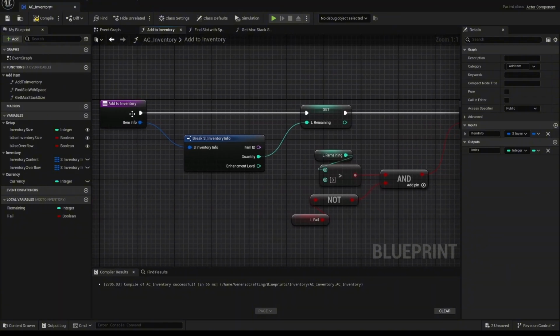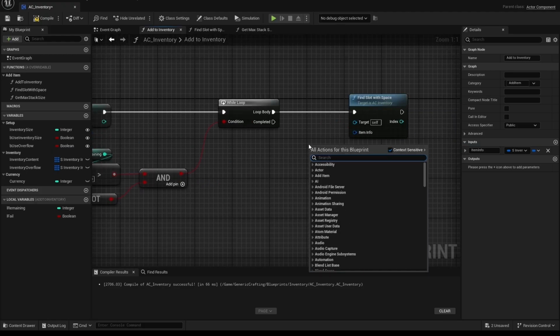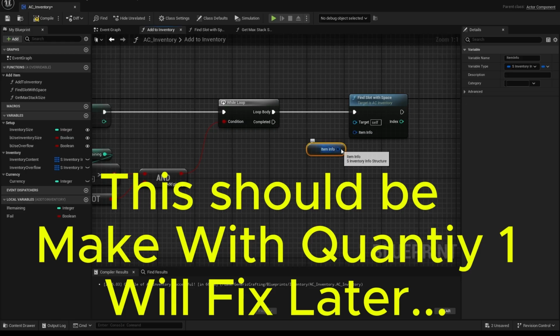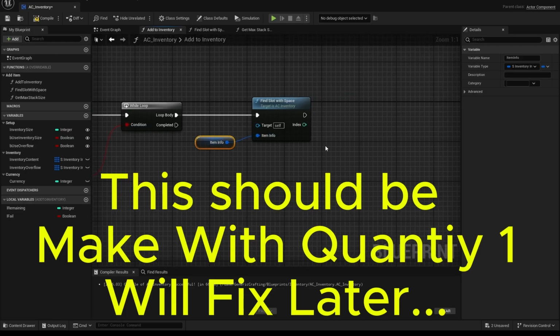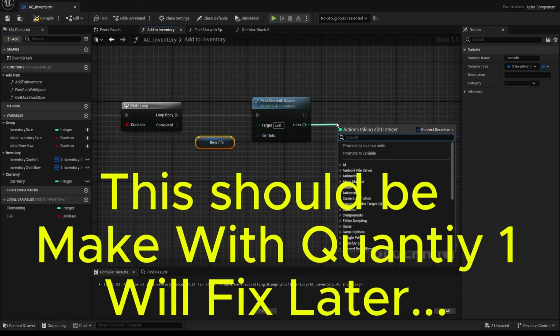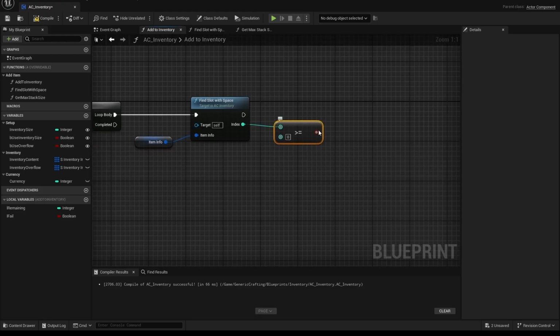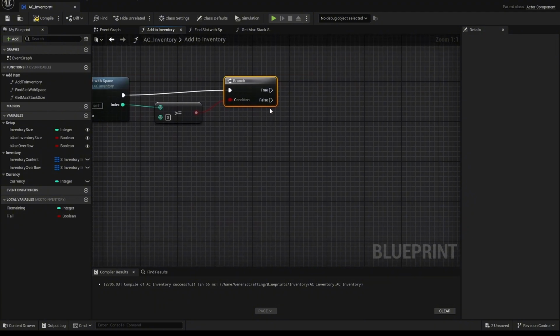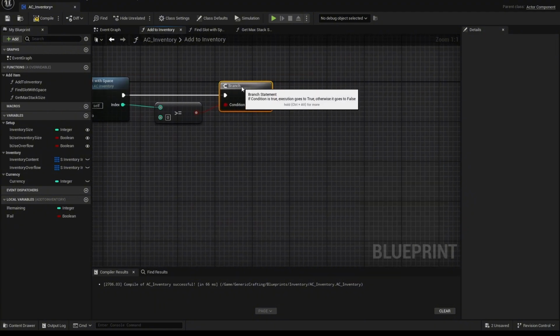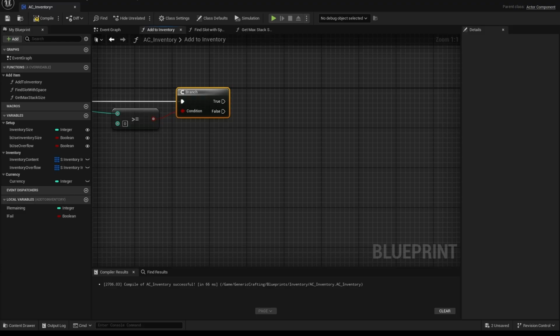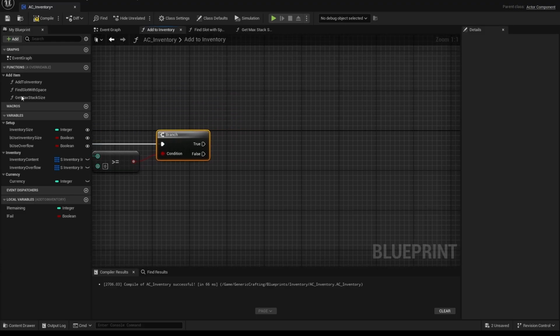And for the item info, again, we're going to pass in that item info that we are getting in at the start of the function. Now, like I said, we're going to need to check if this is greater than or equal to 0. If it is, that means we found a valid index. And if it is not, we're going to have to run some other functionality. But first, let's see that we found the valid index.